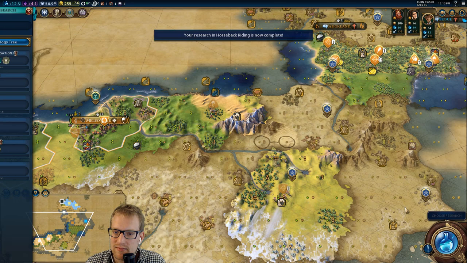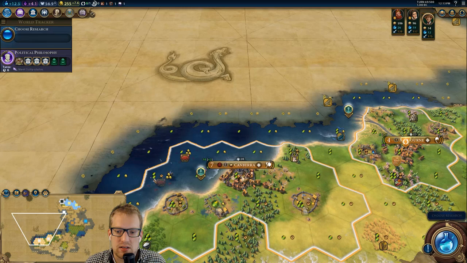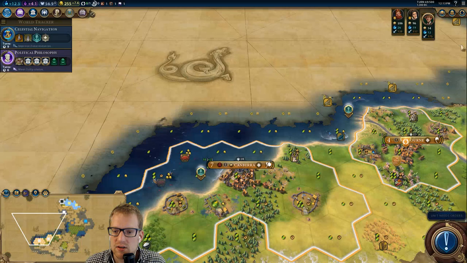Alrighty. Could go ahead and buy that. Oh no, we've got it coming in 3 turns. So let's see, 3 turns. Then we move over here. We get the boost, and then we could lock in harbors because we have a couple nice harbors.